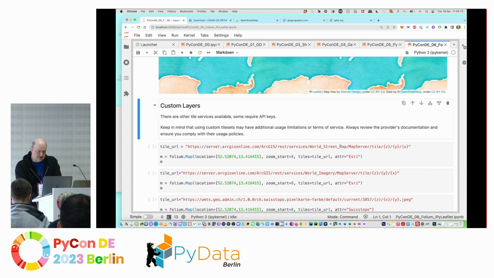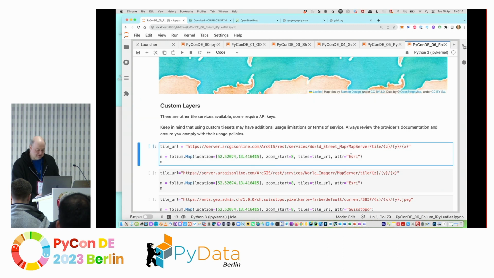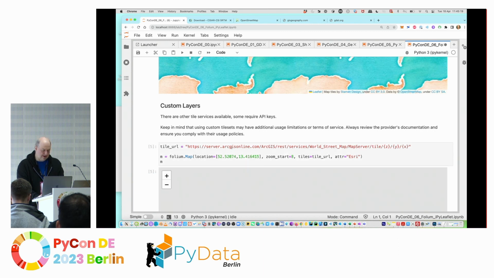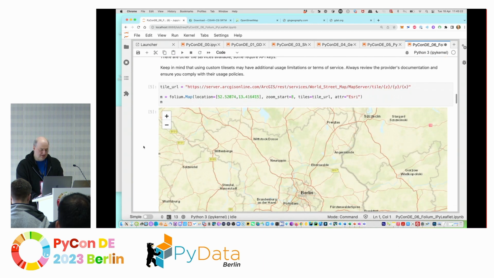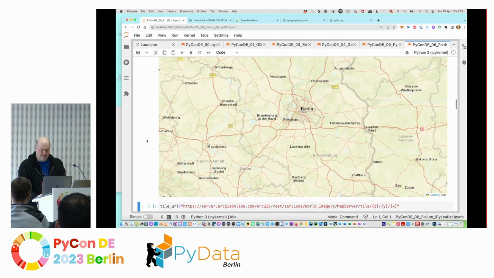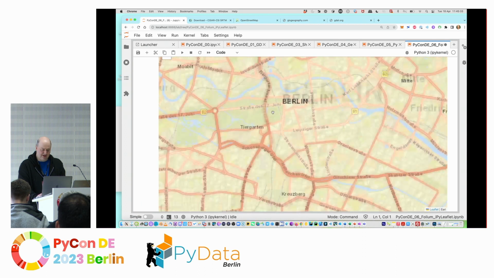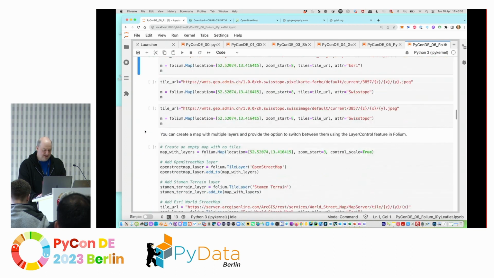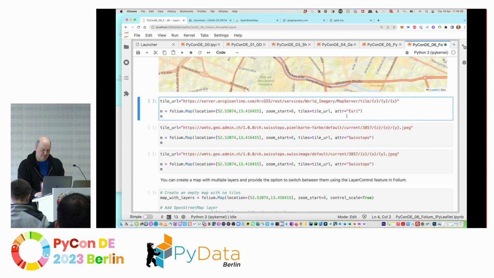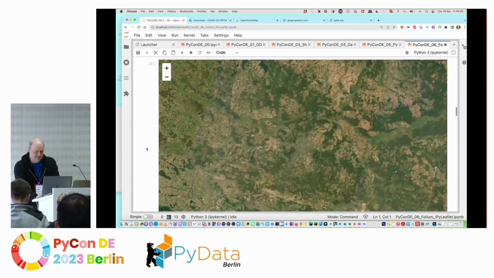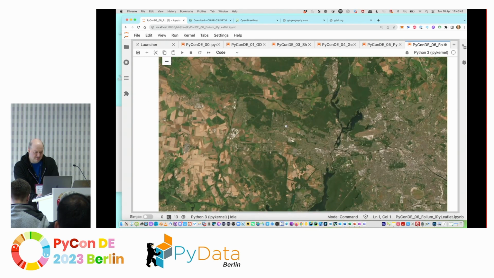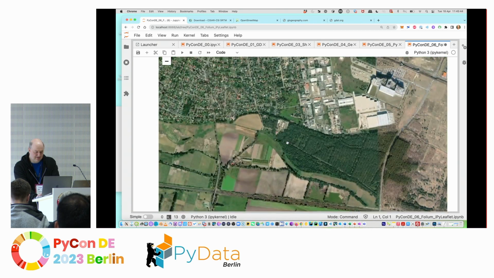some services around. I have to admit I don't know the license of this one. If you are able to use that from Esri, or if you have to buy a license for that. But it's open, it works. So I don't know. So I will ask one time. We have this nice map from Esri, and there are some world imagery. Have the satellite imagery here. Can zoom in.